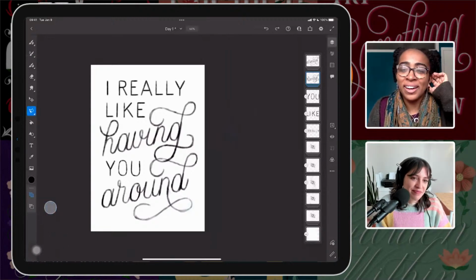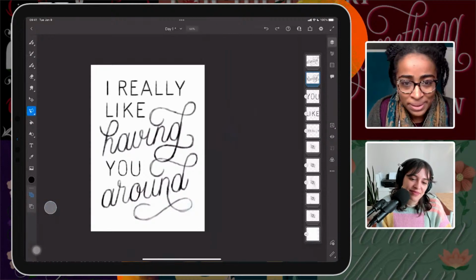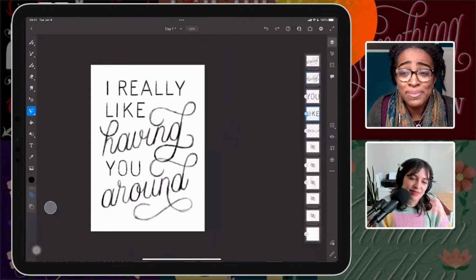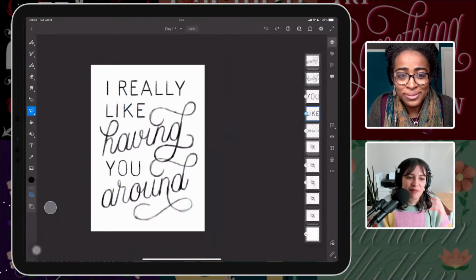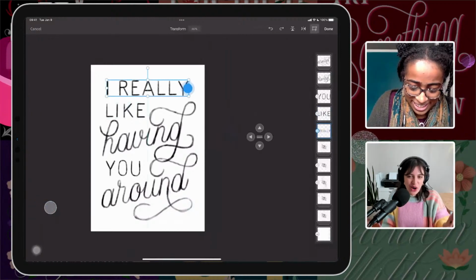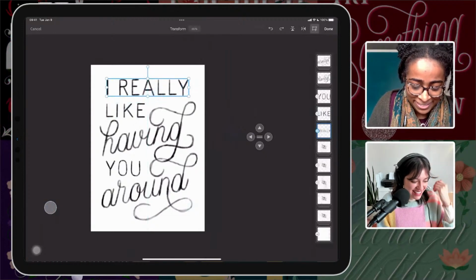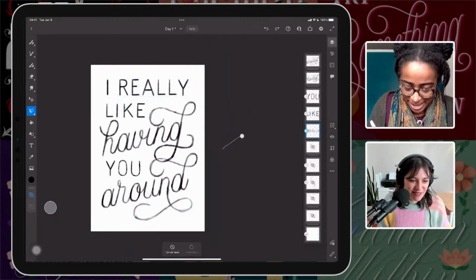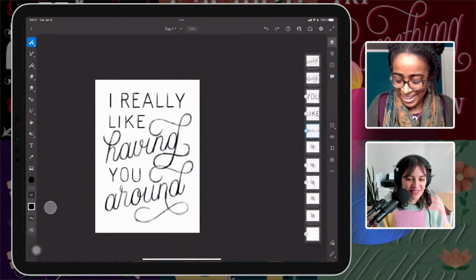Maybe it subconsciously made me want to be a lettering artist, but I've kept all of my birthday cards from when I was I don't know how old. I just loved the design and everything. And then when I got older, I realized there are people who do this. This is a thing. Hold on, there's someone behind all of these cards. You could have your design on one of those cards. So that's what I've got my sights set on.